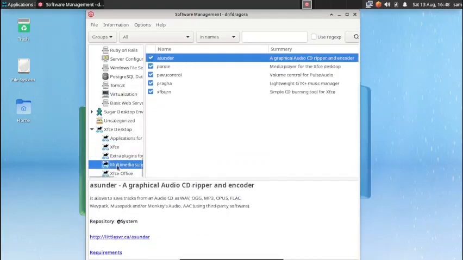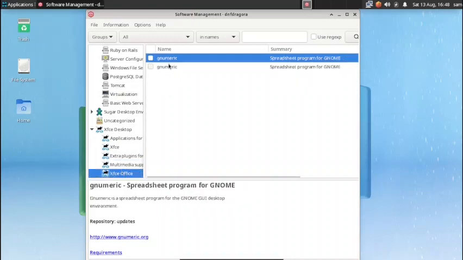Extra plugins are there, media support is there, XFCE Office is there. So only the Gnumeric is there. Gnumeric is a very light spreadsheet program for GNOME. We can say it is included in the minimal desktops.